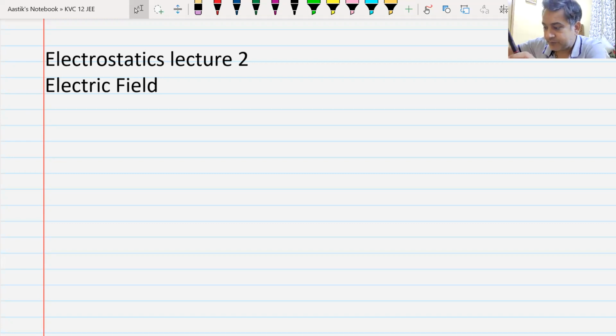And in the previous class, we had seen some questions on electrostatics, and I think we were doing this question. Did you get the answer for this one? Equal charges are placed on the four corners ABCD of a square of length A. What is the magnitude of the force on charge B? Anyone got this answer?